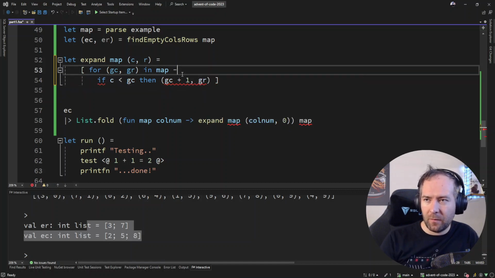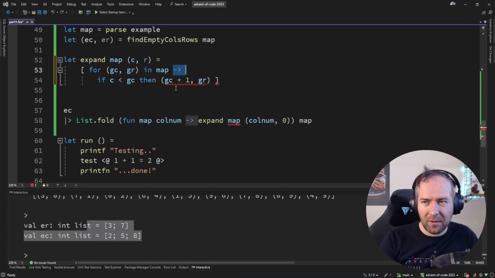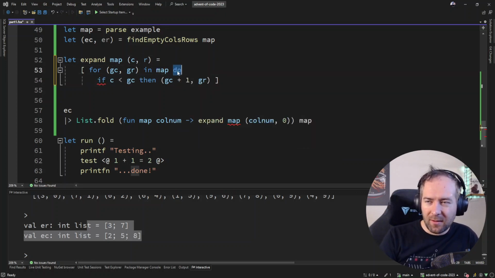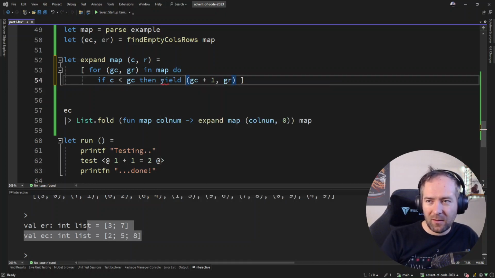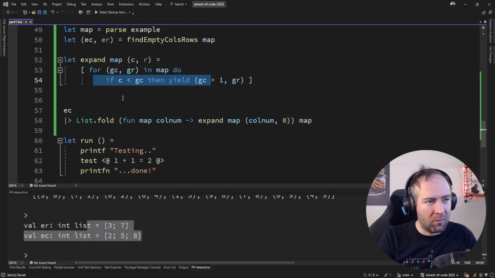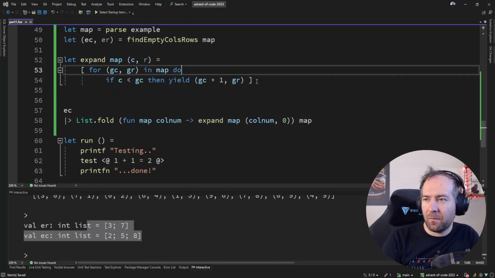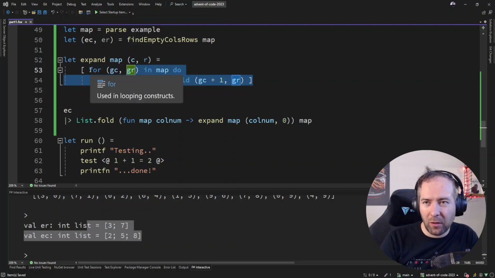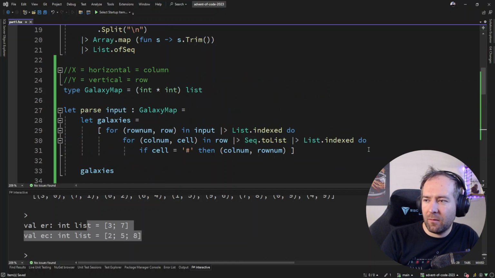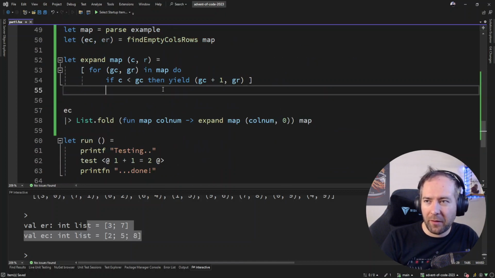This works if you're not doing anything too fancy, but this arrow does not work if you have if statements in there, and then you have to return to the not so syntactically sugared do yield syntax. It's actually exactly the same thing, but then you can plug in some if statements. So the arrow is shorthand for when you don't do fancy stuff. Oh no, we had no error today.